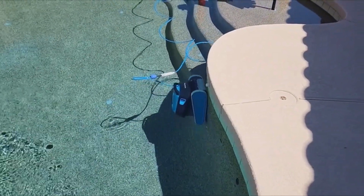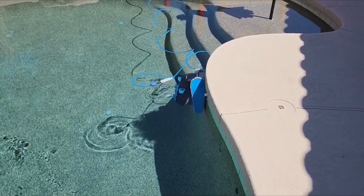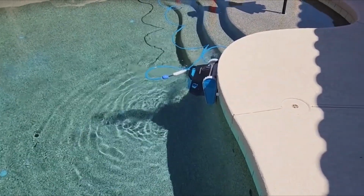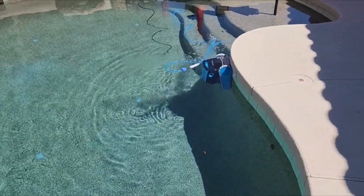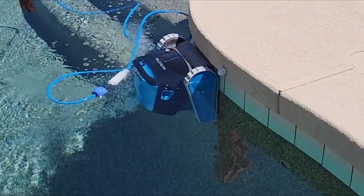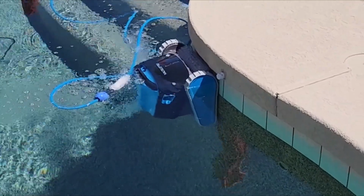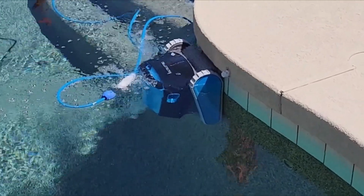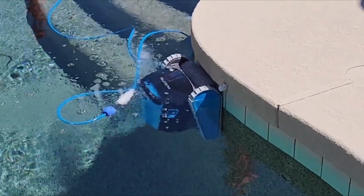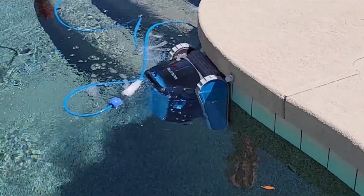I got this Nautilus CC Pro. Even though we have a self-cleaning pool that collects all the leaves, I needed something that would help me to scrub the water line, which it does a pretty good job of. Now it's kind of like the house vacuums, the robotic vacuums that clean your floor. They help a lot, but they're not perfect. They don't get absolutely everywhere.